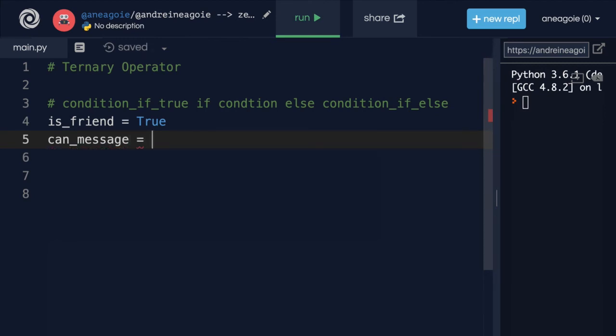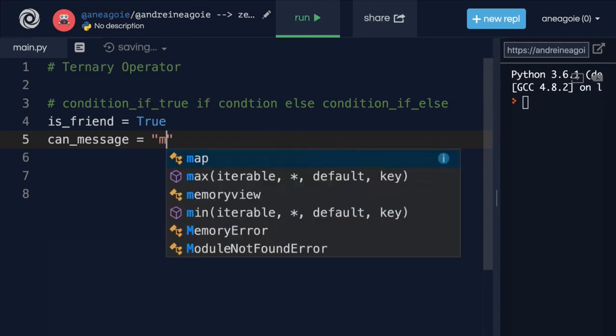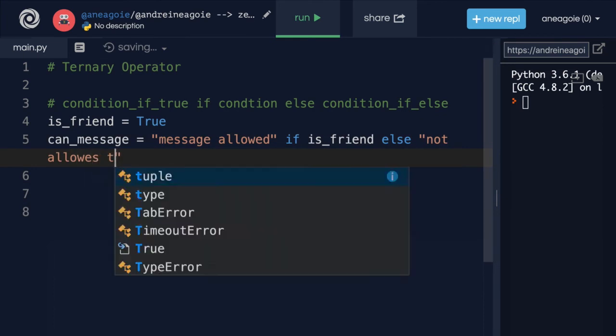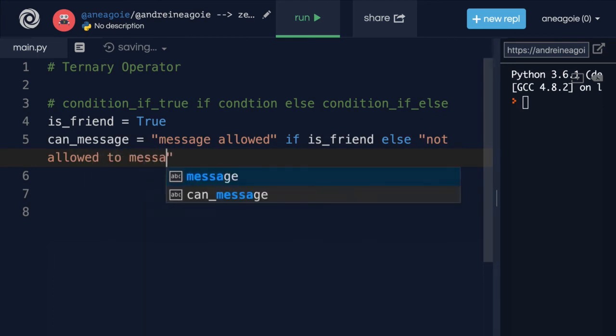And here we can do our ternary operator. We're going to say message allowed if, so this is if the condition is true. The condition is, hey, is this person your friend? Otherwise, the condition is false, well, I'm going to say not allowed to message.